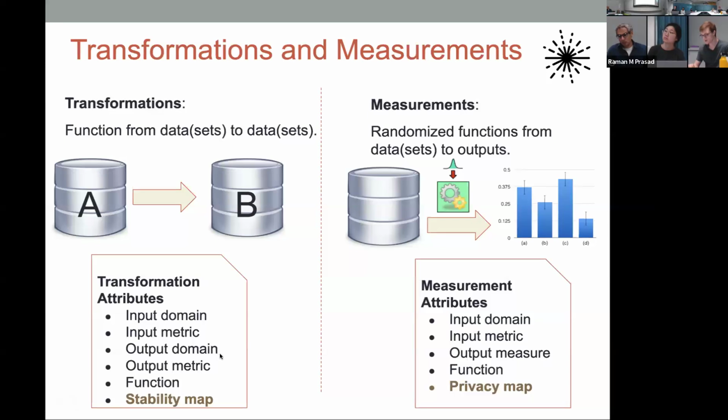They have an output domain that describes the set of all possible outputs that can be reached from all possible inputs to the function. There's an output metric, which could definitely be different from the input metric. There's a function that actually touches the data and does things to it. And then we have a stability map.